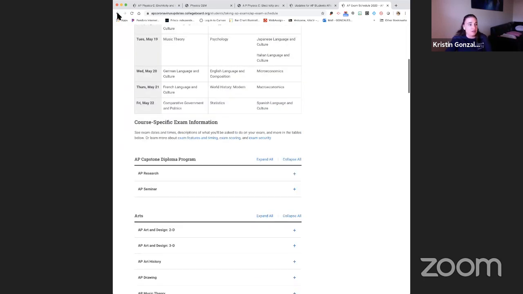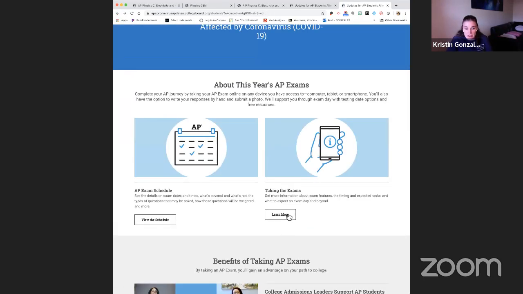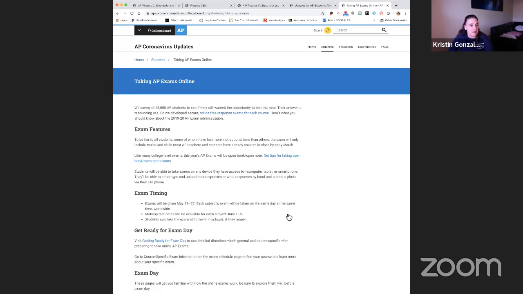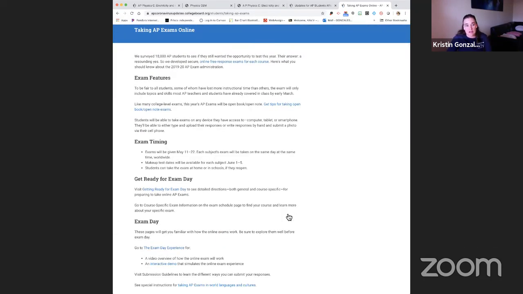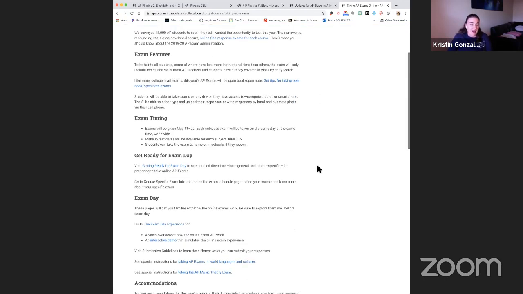If we go back, there is also, if you go in to learn more about taking the exams, it has all those details about the exam itself. So some tips there for taking open note, open book exams. Please don't count on those notes, right? So you need to prepare, just like you didn't have notes. If you have a sheet that has a couple of little things, I think you should not focus on making a 5-page cheat sheet. You're going to waste too much time going through that, and you will not have time to answer the questions. Prepare for the exam as if it was not open note and rely on what you know rather than what you can find, okay?